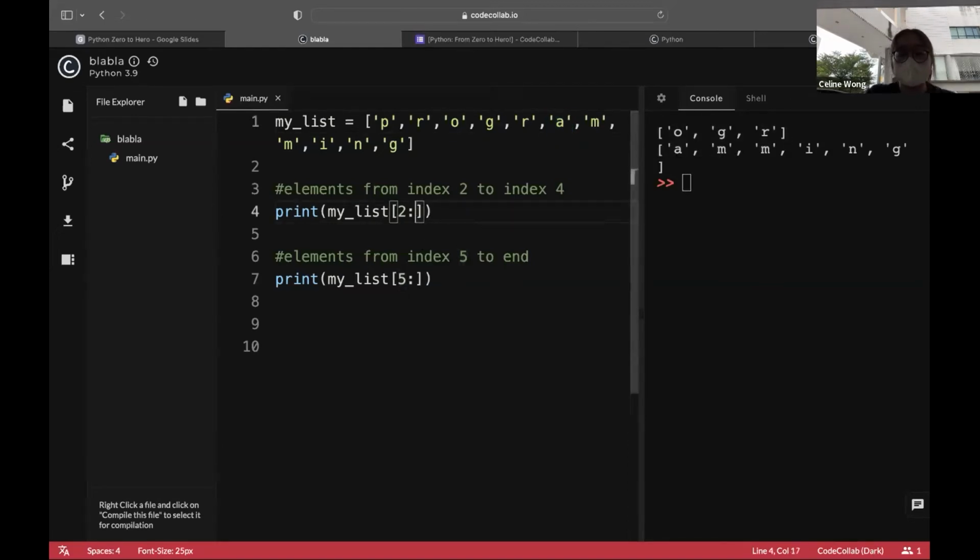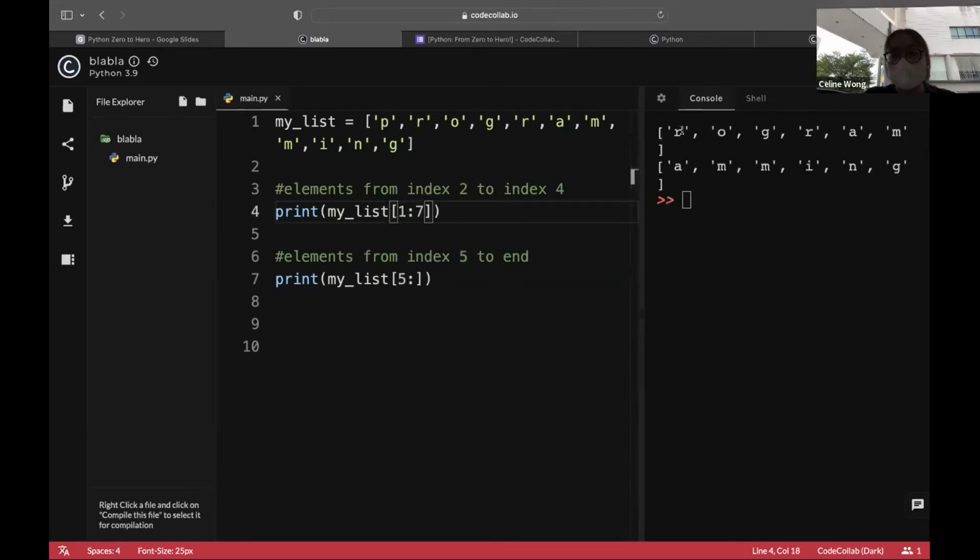So if I modify this, you can now see that the elements at the index 1, 2, 3, 4, 5, and 6 are printed out. So yeah, 1, 2, 3, 4, 5, 6. Again, 7 is not printed out. So take note, the endpoint here will not be printed out.